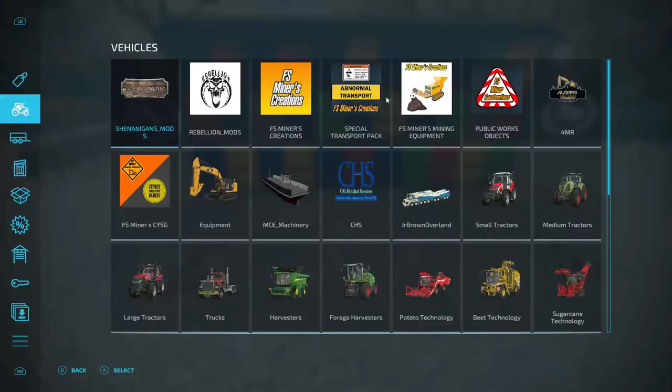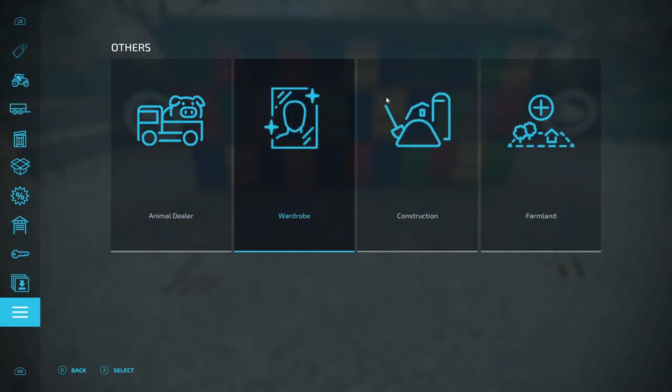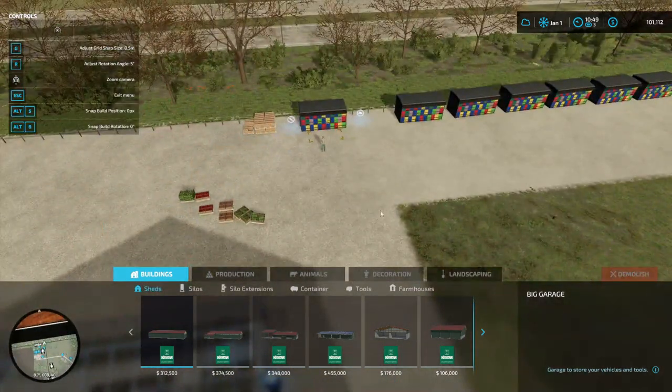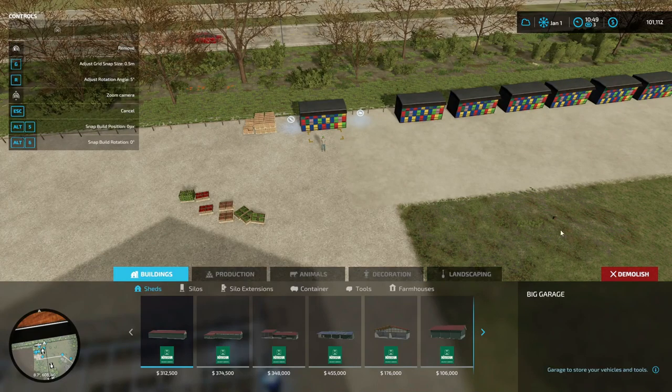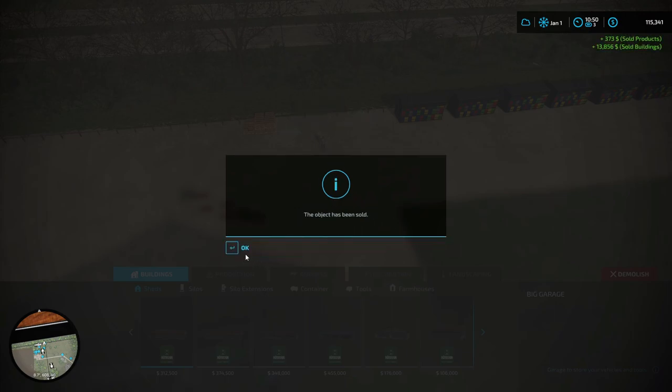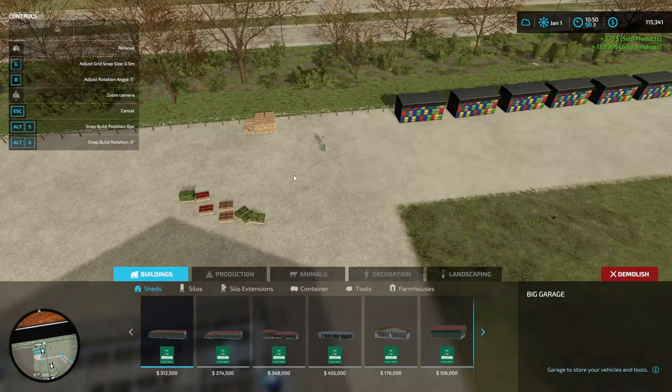Let's go into here. Over to here. I think construction. Turn our camera around. I want to demolish this here. The production is not empty. The following goods will be sold to Strawberry Ice Cream. 571 value 3. Okay, I thought it was empty, but okay. That'll work. 373 sold products and 13,856 for the building. All right. And yeah, that got us up there.